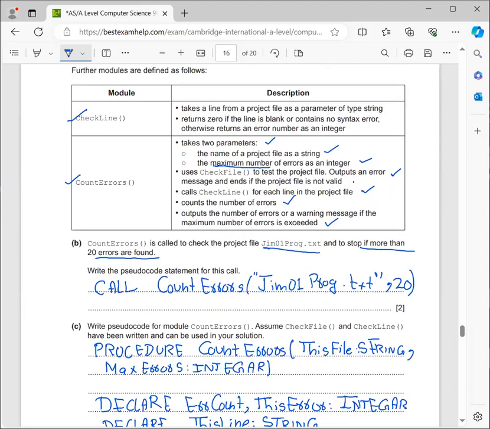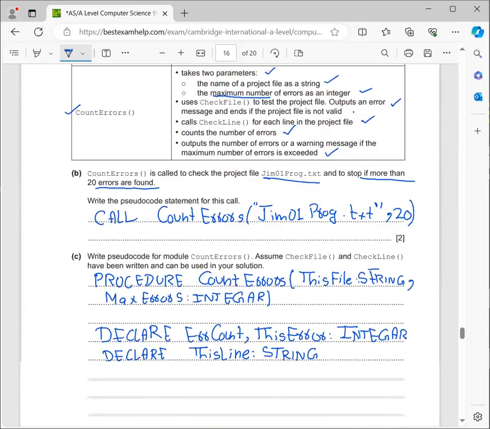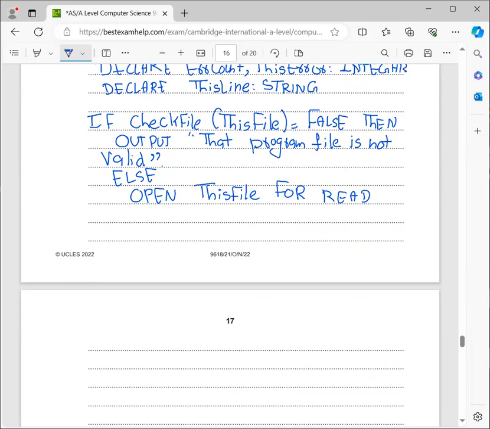The second area is that I need to call check line for each line in the project file, and I need to count the number of errors. So now I'm going to implement a repeat loop here.